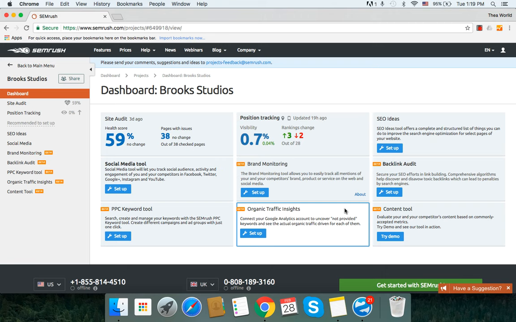So the reason why the site audit is so important is because as regular people, we don't really pay attention as to why we need to have this basic SEO done to a website. We just think, oh, I have a website, it looks great, that's fine. But always think about it this way. A good example is you can compare it to sending a package over to a country without adding the address, without adding the sender's name. Do you think that package will ever get there? It won't. So same with a website.